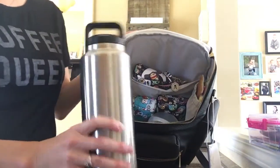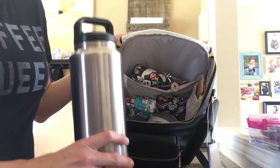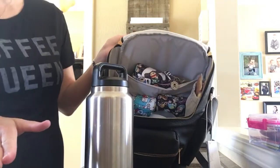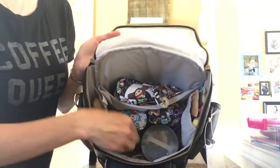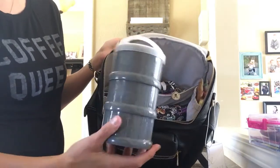But I can fill it up multiple times a day with this and fill up my other 16-ounce Yeti cup that I bring with the straw and the lid. Use that thing all the time. Right next to that in the main compartment, I had the large Zoe snack tower.